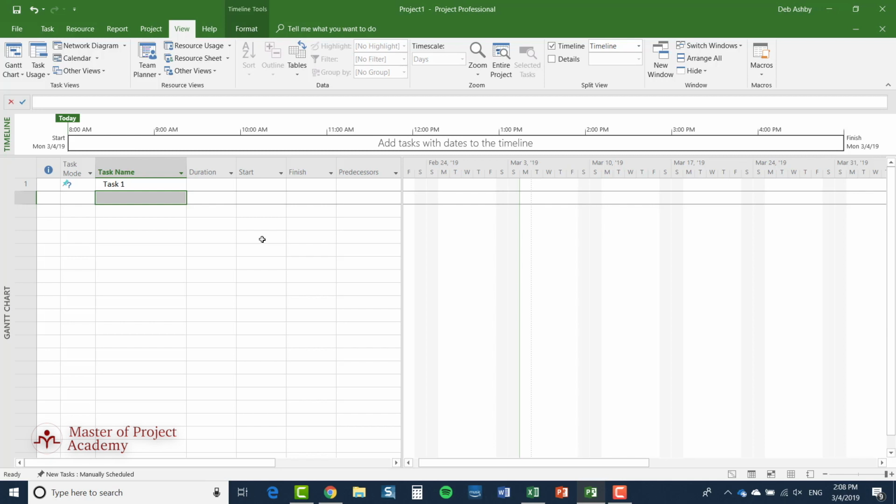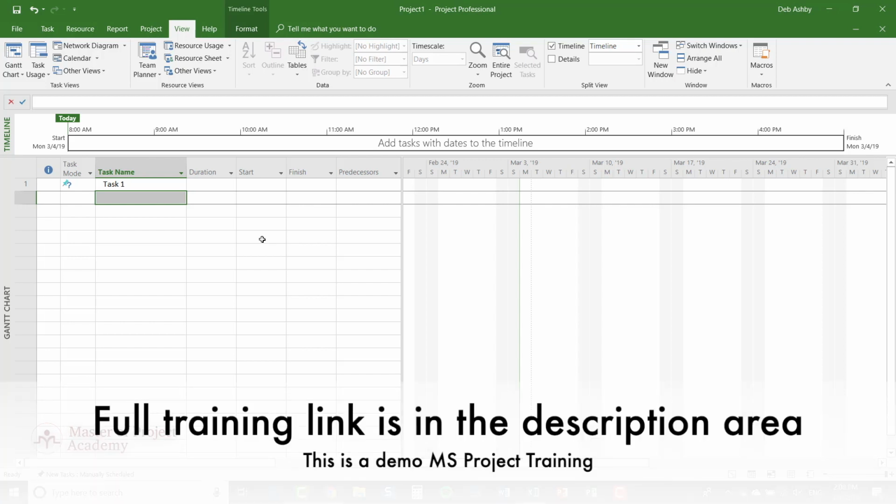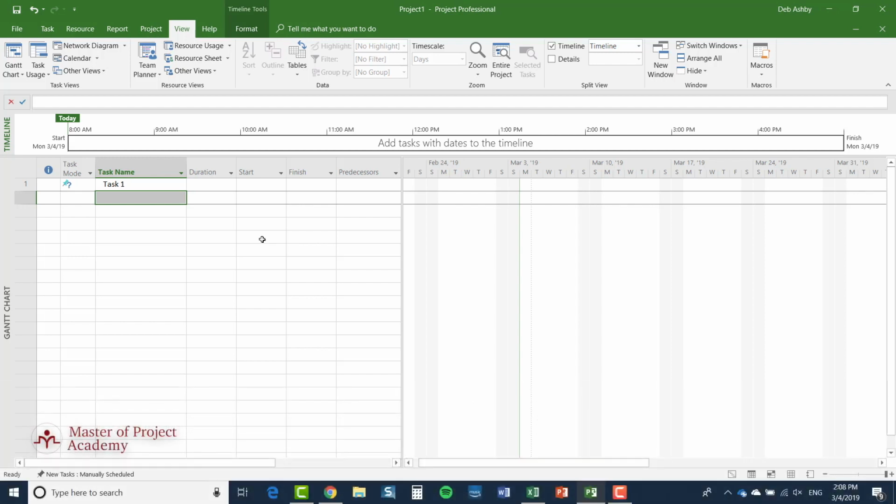When I've got some tasks, it will show those tasks on the timeline. Now, in fact, I've just entered one task there. It hasn't got any work in it, and the timeline can be set to run over a period of time.